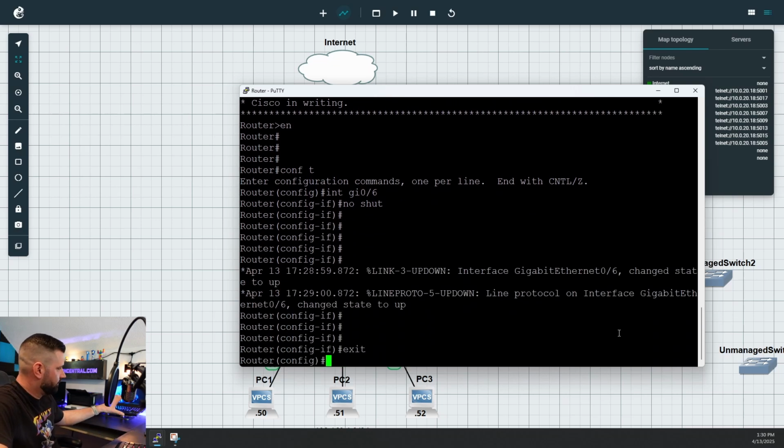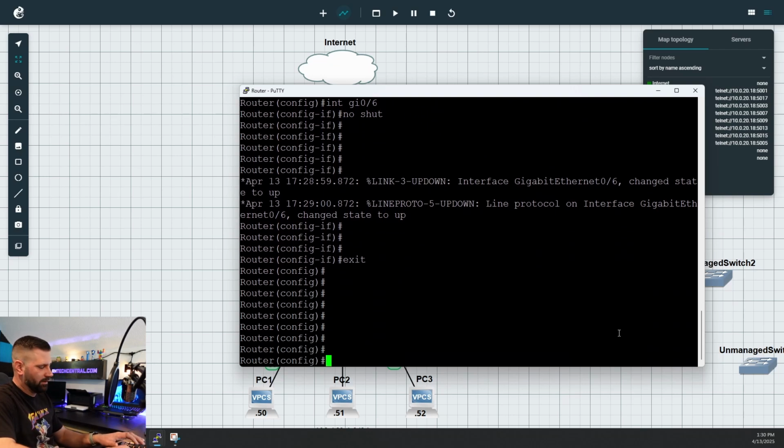I'm going to exit back out of it because we're not configuring anything specifically on the actual physical interface, gigabit 0/6. We are going to create individual sub-interfaces. You accomplish that by going interface gigabit 0/6 dot, and start with .10 to indicate VLAN 10.